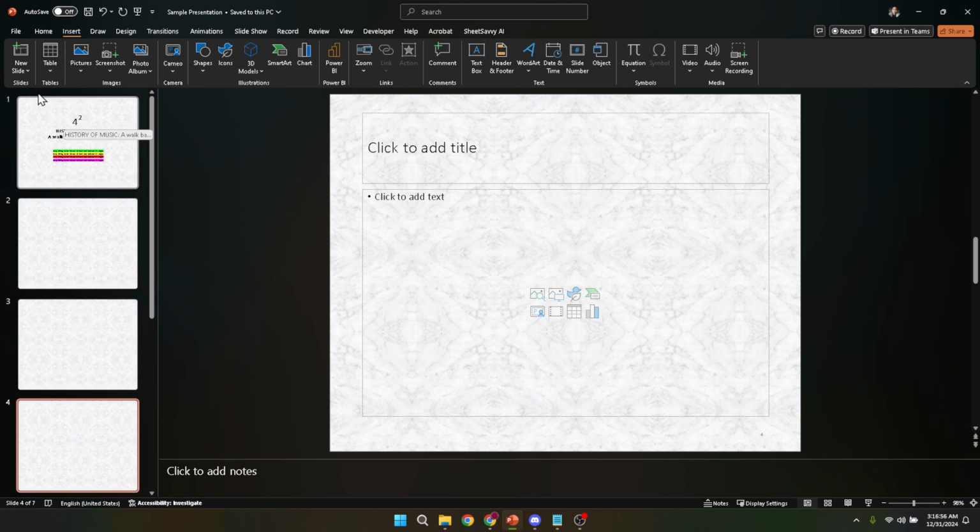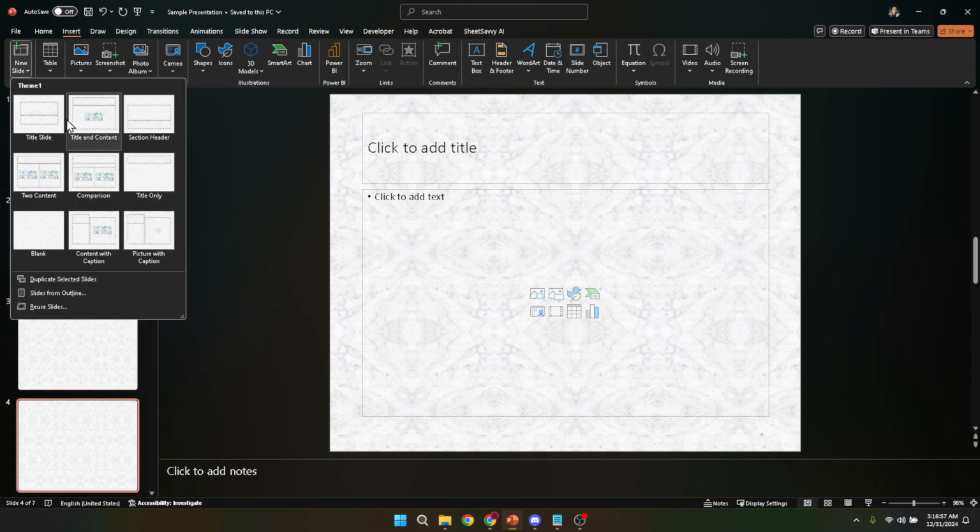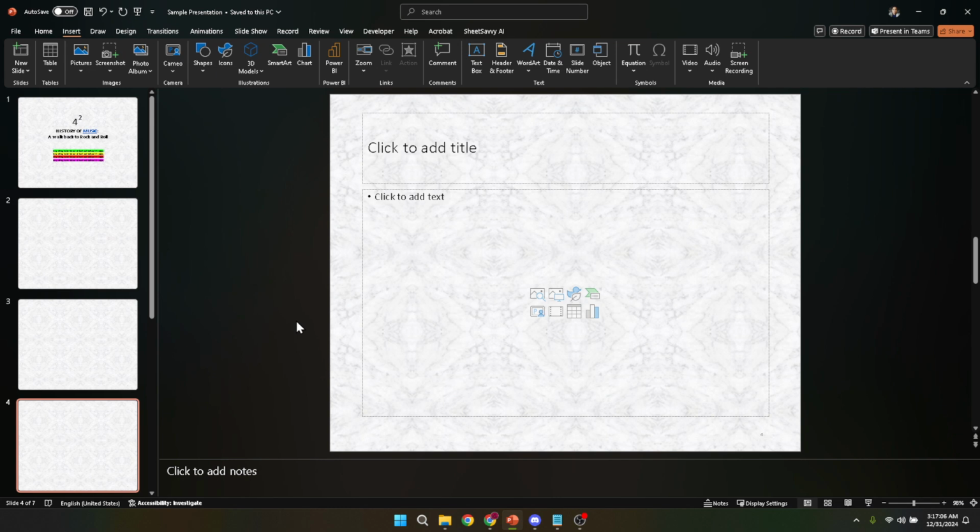Before we wrap up, a couple of quick tips to enhance your PowerPoint productivity. You can add a new slide with the default layout quickly by pressing Ctrl+M on your keyboard. It's a handy shortcut that bypasses the menus entirely, speeding up your workflow when you're in the zone. Also, don't forget to explore PowerPoint's Design Ideas feature for some automatic design suggestions that can make your slides look more professional with little effort on your part.